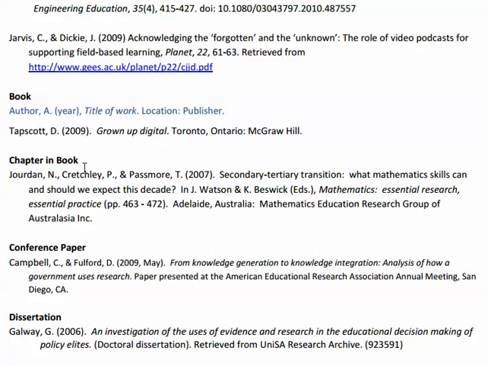A chapter in a book, you can look at the details here. You have the title again, which is in sentence case, but is not italicized. And then this would be in a book, so in J. Watson, this is an edited book, and they put the names of the editors, then the title of the book, which is in italics but sentence case, and then the pages, PP period, and then the pages there. Location of publication, and then the actual publisher.